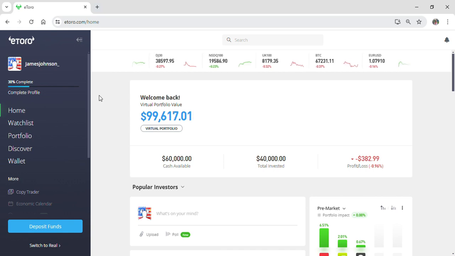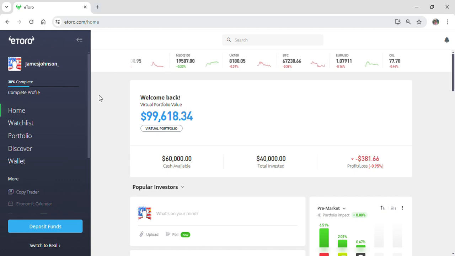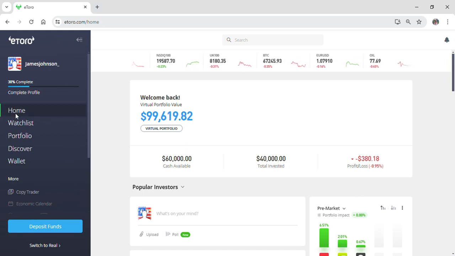For today, I'm here with another new video to show you guys how you can see dividends on your Etoro account. To do so, first of all, just log into your Etoro account on your Google Chrome browser, or you can simply open the app as well. After going on to Etoro, you'll be on the home page of Etoro. From here, just go on to the portfolio.